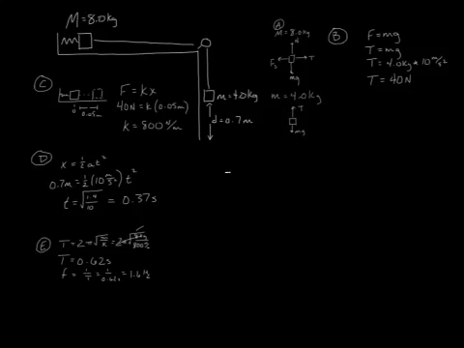Alright, for part F, we are going to calculate the maximum speed attained by the 8 kilogram block. To do this, we're going to set the expression for finding potential energy of a spring equal to the expression for finding kinetic energy, since energy is conserved within the system. In this case, the halves can be canceled out because they're on both sides of the equation.